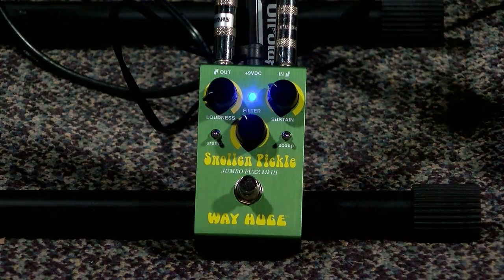I'm your host. This week we're going to be talking about the song Walk This Way by Aerosmith. We're going to have part 3 in our cage system talking about the E shape. And in the tone zone, we've got the Way Huge Swollen Pickle Mini Mach 3.